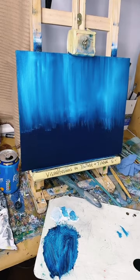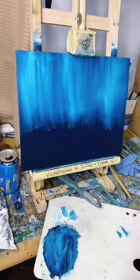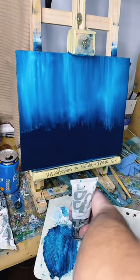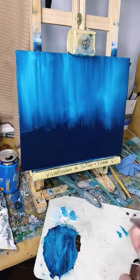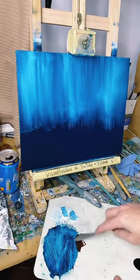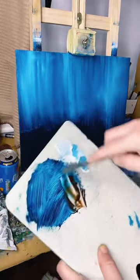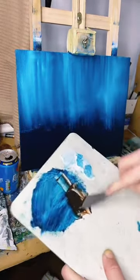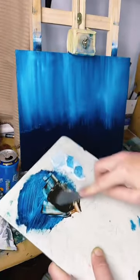Right, let's get some, what's this? Yeah, burnt umber. I've got some burnt umber on there. Knock some of that up. I'm going to knock it up with some of this blue that makes it just a tiny bit darker. That'll do.